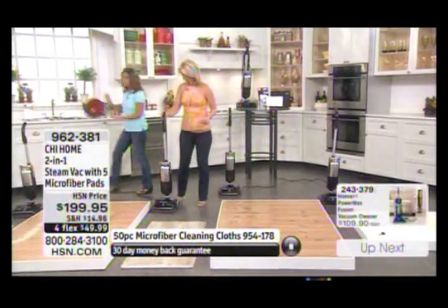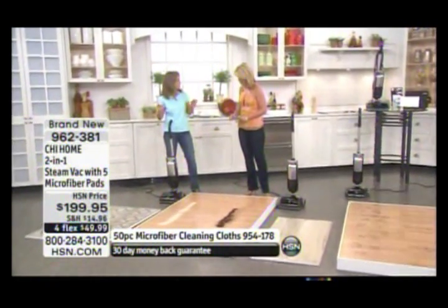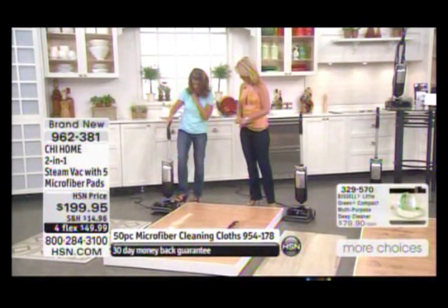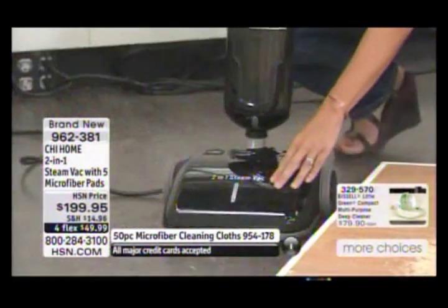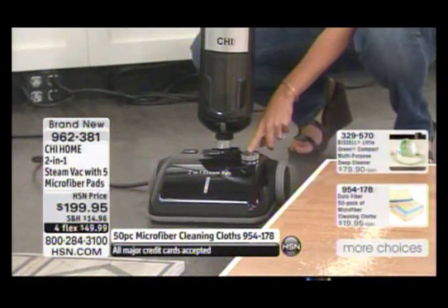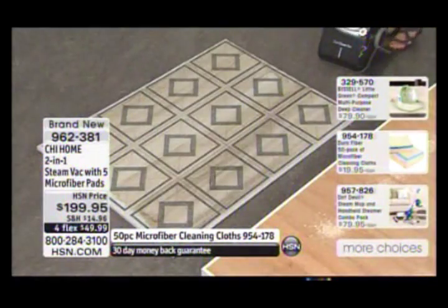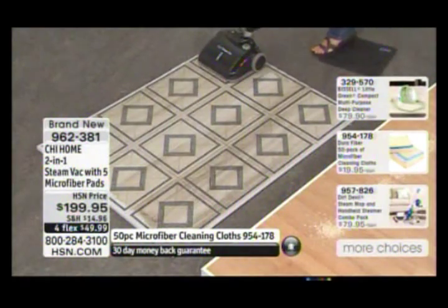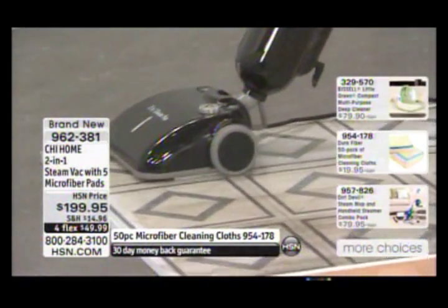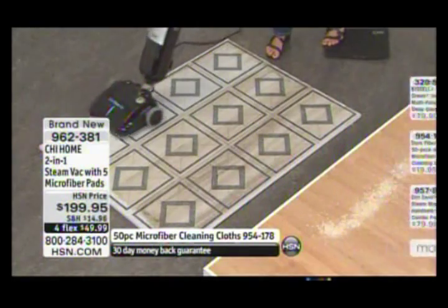What's really great is we're going to start here and break up a lot of this grime, because we're going to deal with all the different hard surfaces, your tile floors, your laminate floors. You're simply going to turn it on right here. As you can see, I've already added the water. It takes about 2 minutes for that water to start steaming. Then you have the pedal action right here. We'll turn our vacuum on. Then this is our CHI pad, and you're going to see it really start penetrating into this linoleum floor. Now this is thick grease and grime, and we are pulling it in.